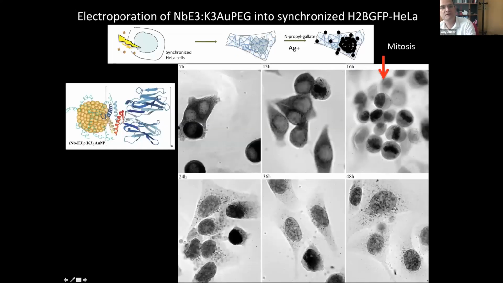And if you use this nanobody conjugated to the gold particles, also in this HeLa that contains H2B GFP, you can see that at 7 hours they do not get inside the nucleus, at 39 hours they still do not get in, but after divisions they start to bind to the chromatin, and they remain inside the nucleus after 24 hours. And they seem to have the same pattern as GFP H2B.